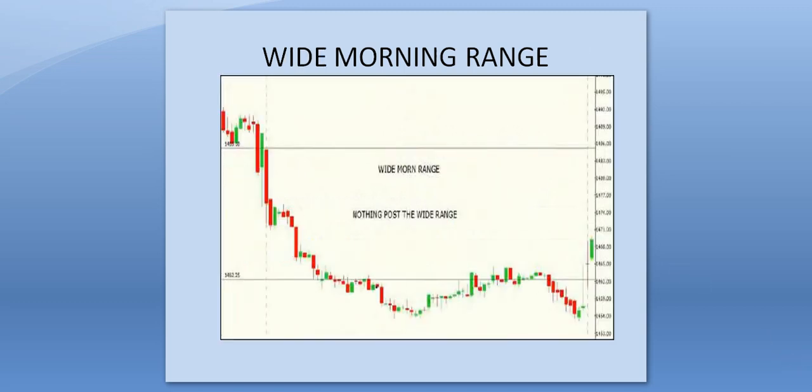Now we will discuss the wide morning range. If you see here, a big red candle followed by small red candles for the first 1 hour. That means this can be a sideways day, so for the rest of the day the prices move sideways. This is the price action of the day. Sometimes the price may move like this to this border, and again like this to this border. According to the situation, according to the context of that day, you have to choose your trading.